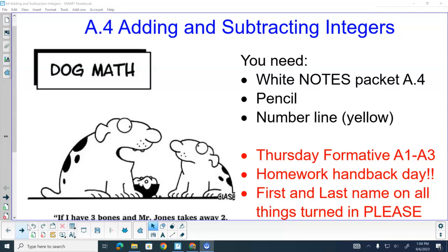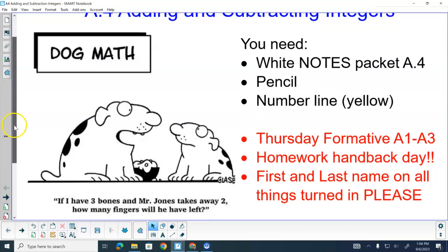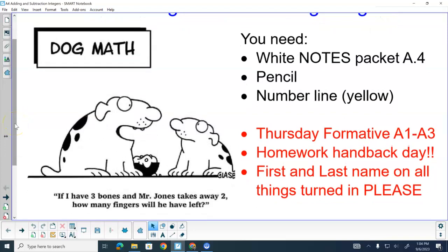And again, if there's anything that you're turning into us, either to me or Mrs. Hill, please put your first and your last name on it before you turn it in the basket. And then after, we got short notes today, and then at the end, I'm going to hand a bunch of stuff back to you so that you get all that stuff done.